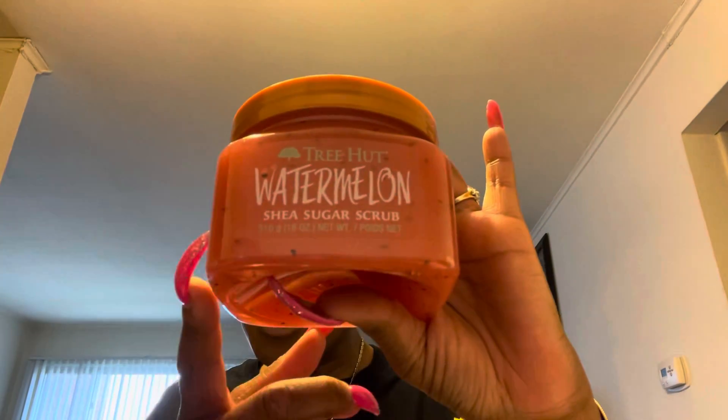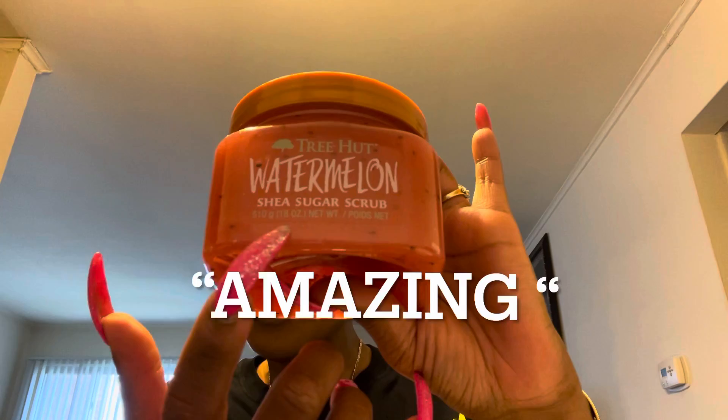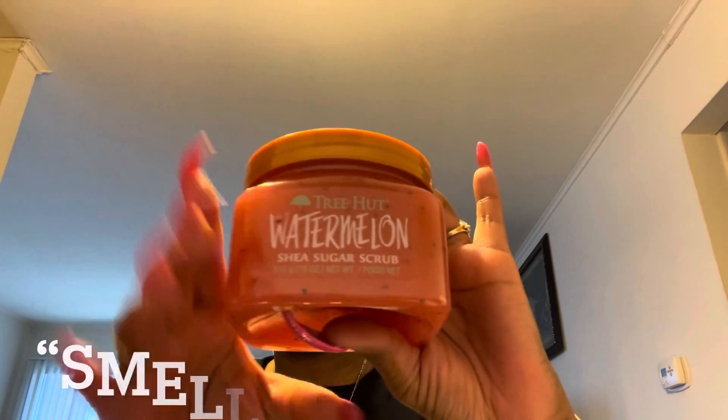Also, I'm adding to the giveaway — I did a video on this particular product yesterday — the Tree Hut Watermelon Shea Scrub. I absolutely loved it, so I had to put it in the giveaway. Check out my previous video where I did a demonstration and review. This body scrub is the bomb — you have to try it! And not only did I get the scrub, I also ended up putting in a pair of exfoliating gloves.